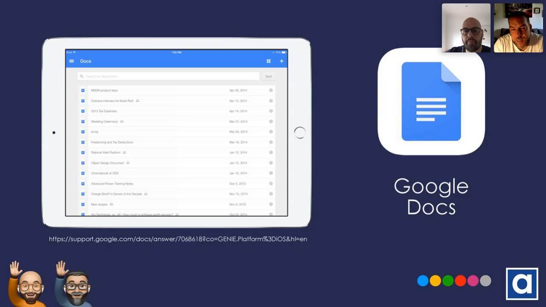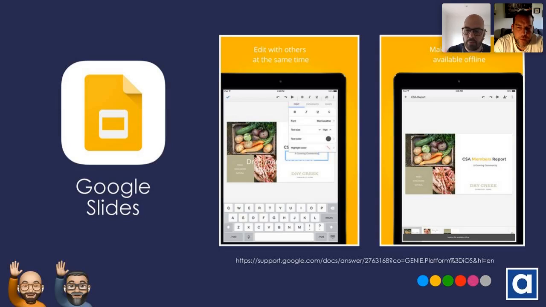And maybe it's slightly different myths that come up about the Chromebook approach. It's interesting, and I've done it on some of the slides. There are URLs there, and these are links directly from the Google support pages talking about using Docs specifically on iPad and iOS. So there's a huge drive from Google as well. I think the reality is that Apple, more so than ever, are talking around the use of Google Apps and Office apps, for example, on iPad, because it complements the bigger picture much more so. So we've got slides, and we'll dive into these a bit later on, but these are just some previews.